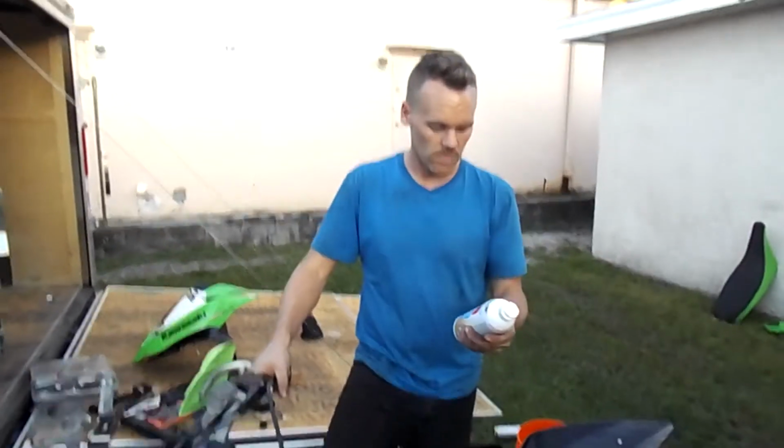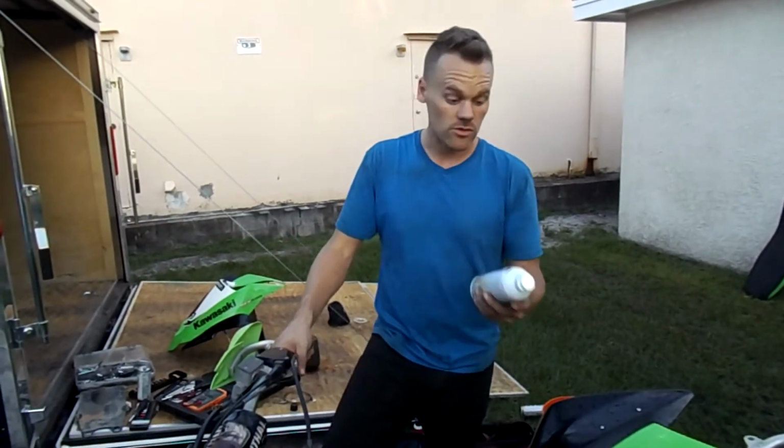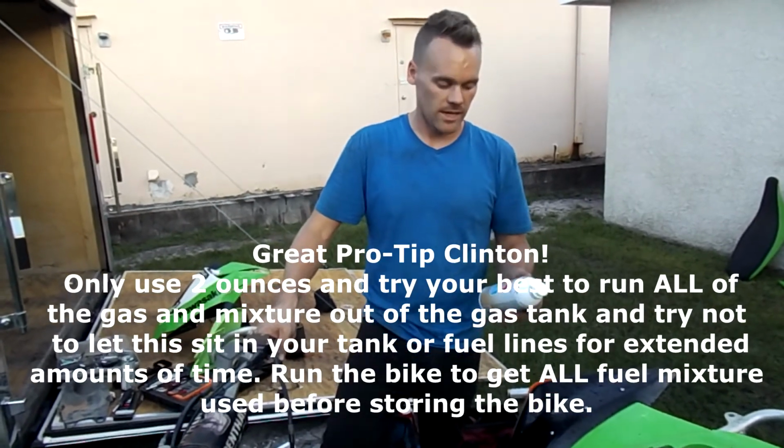That is so good to know. So it might save you all that work. Yeah, it actually is an amazing tool. But the secret to working with this stuff, and they don't really explain it, I learned by trial and error: you do not want to put too much in your fuel tank, because if you put too much in, it'll actually eat the rubber washers and stuff inside. Whoa, that's good to know. Thank you for that.